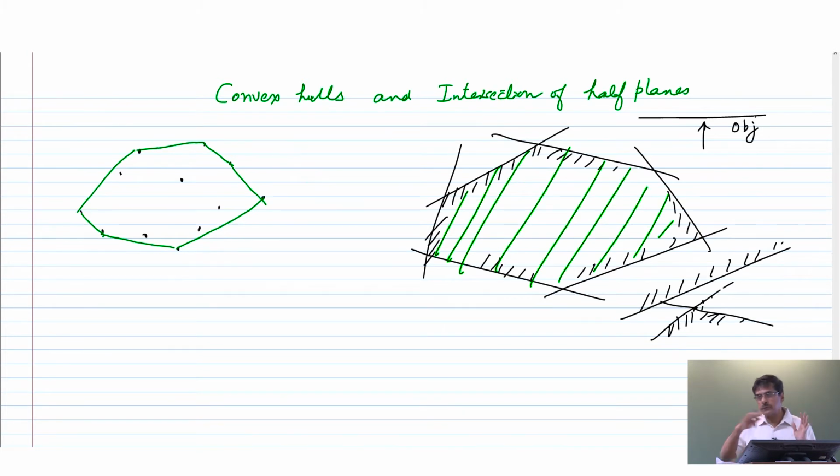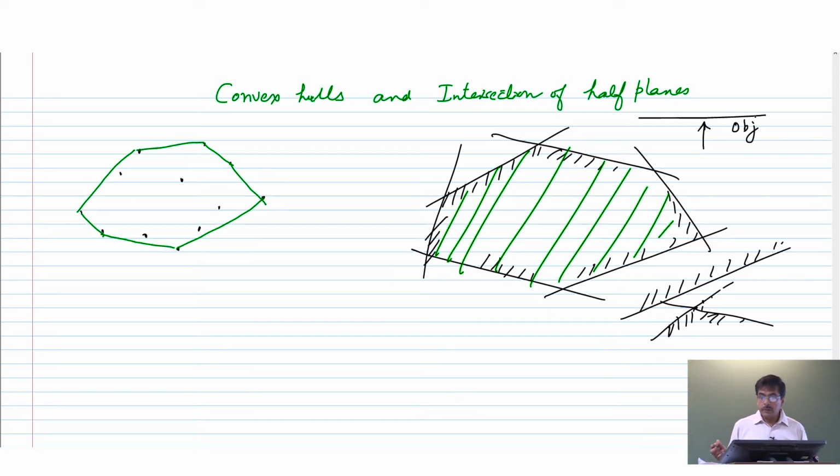And you can always transform the coordinates to say that the linear function I am trying to optimize is parallel to the x-axis, which means I have to find the topmost point. So linear programming is very much related to this intersection of half spaces, in that I need to find the topmost point of the feasible region. Okay. It is a very challenging problem and also a very useful problem.